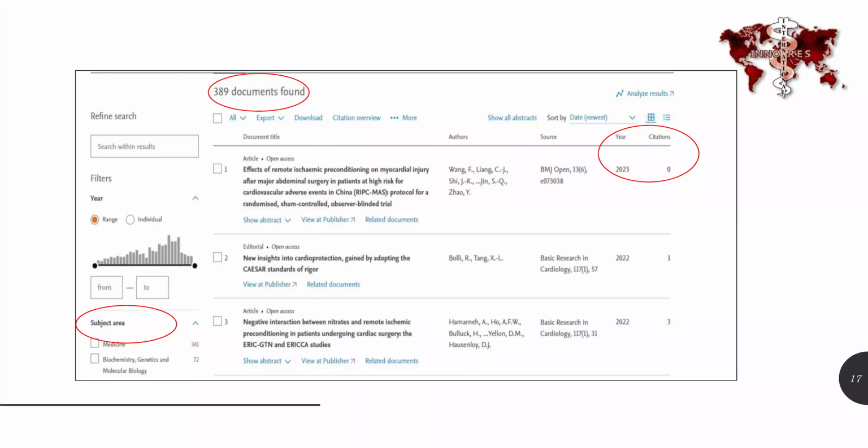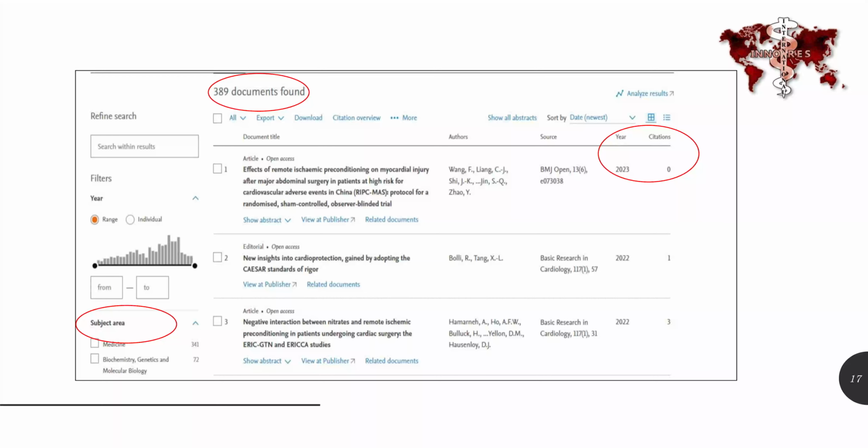So then the search results will show you the relevant articles. So in this particular search, we have found 389 documents, right? And see, Scopus highlights the year when the paper is published. So it shows you how recent it is and how many times it has been cited. So that it tells you about the impact assessment, right?